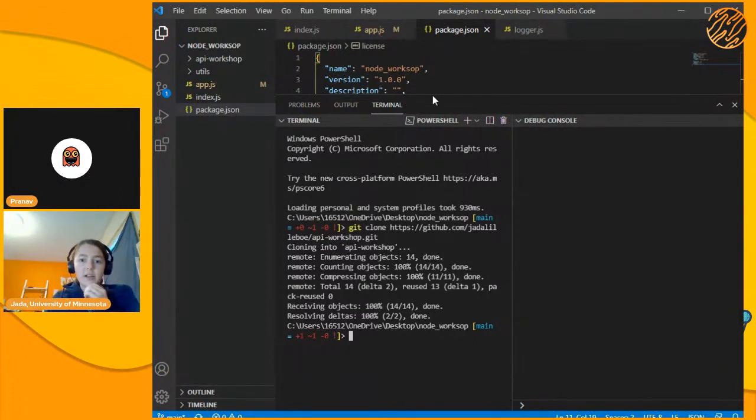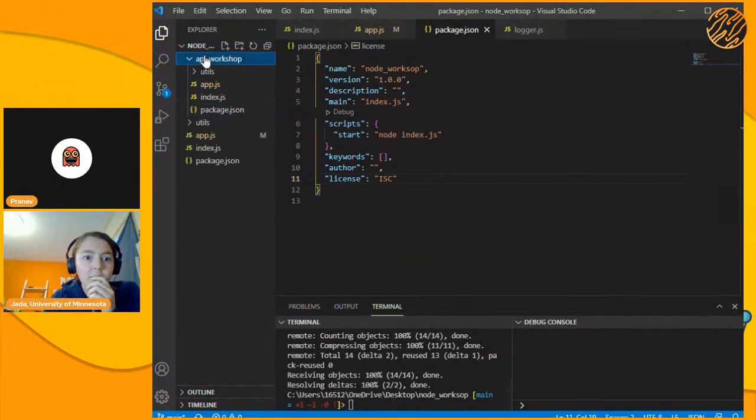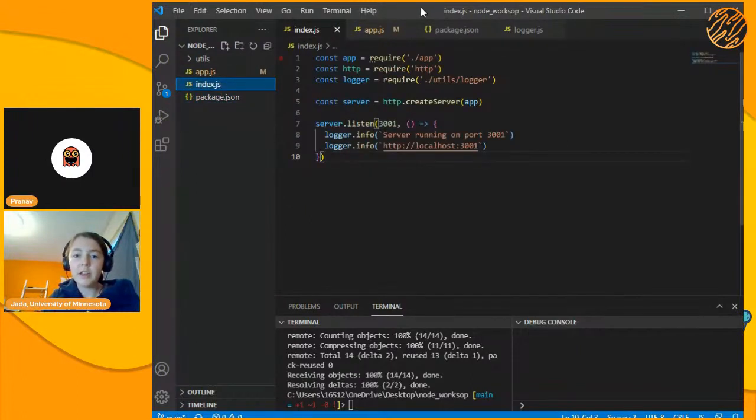Okay, and then I will just kind of show you what this looks like when it starts. Okay, it did that. I'm just going to delete that because I have this here. So this is what it looks like. Our package.json file has this script start that it'll run our index whenever it opens. So I'll show you our index.js. And in index.js, we just have const app equals require app, and the app file is going to be where all of our API code is. So we're going to write all that together.